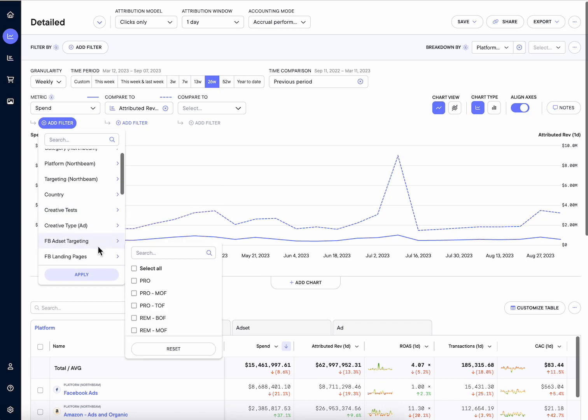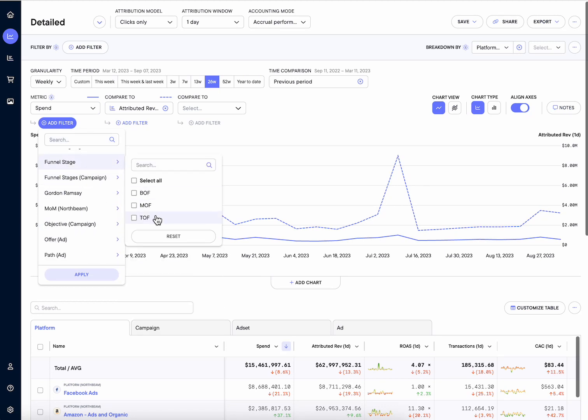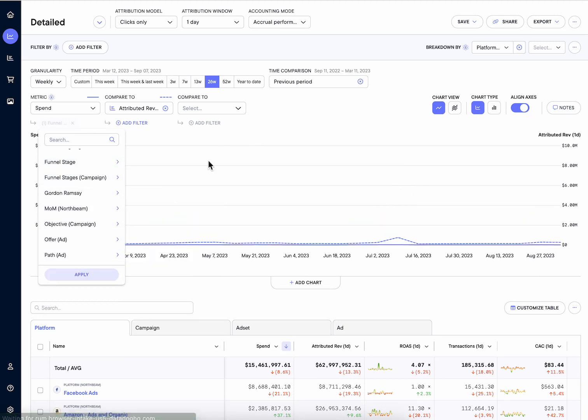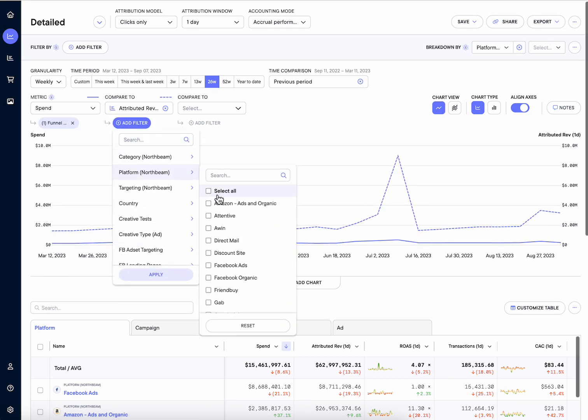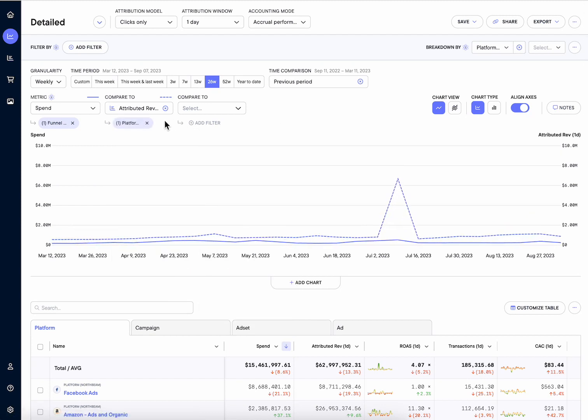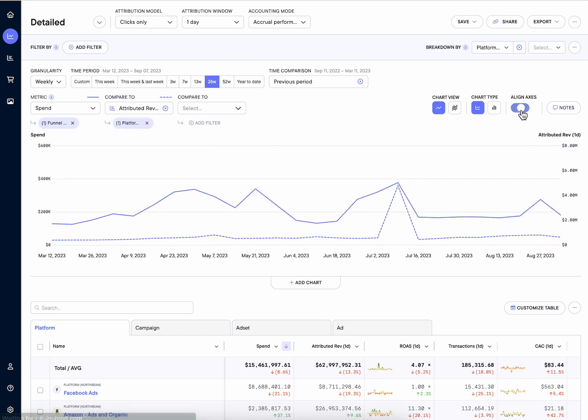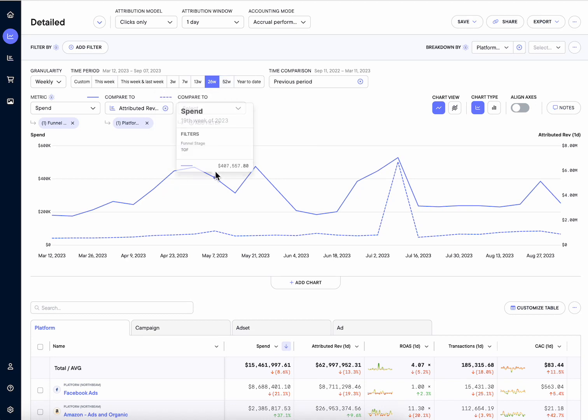But for this brand, they've already set up these funnel stage for top of funnel. So if we click apply, and then we do the same thing on the attributed revenue. Now what we are visualizing is all of our top of funnel spend against just our Amazon revenue, right? And we can see over a long time horizon that as the brand scaled down here, they saw a decline in Amazon performance here. As they started scaling up during this period, they saw a big increase over here and a decline over here as well.